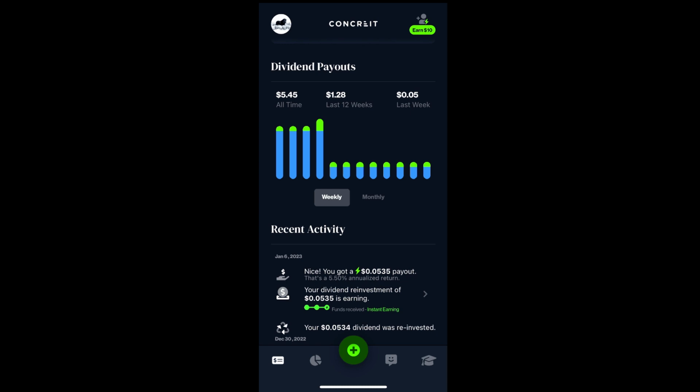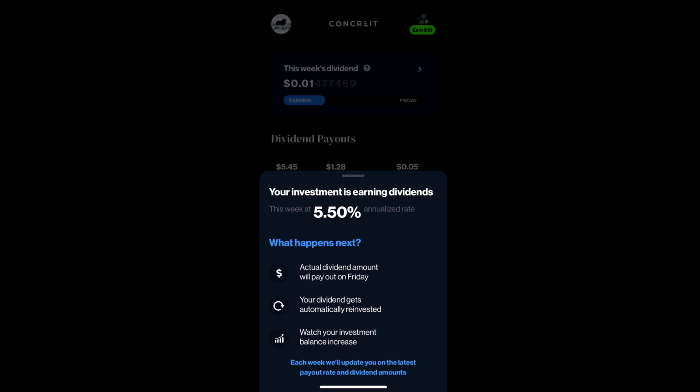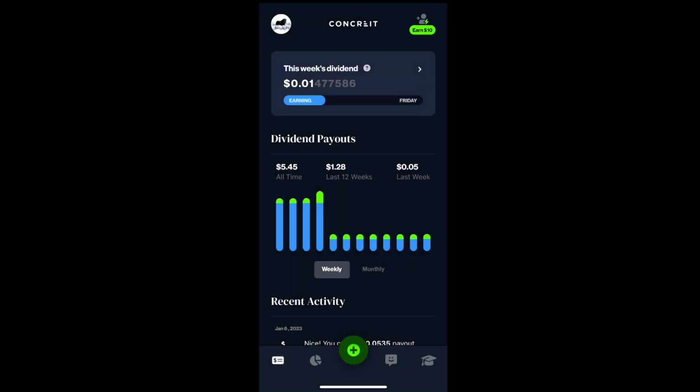and that kind of drove me to my next question. Well, we'll get into that. So when you scroll down, you see this week's dividend, and it tells you what you're earning, and then it does explain that, right? And it tells you when to expect it, and that they'll automatically reinvest your dividends. I mean, that's not really a problem, but what if you don't want those dividends automatically reinvested? There's like no option for it, right? But if that's your thing and you're okay with it, I'm okay with that.